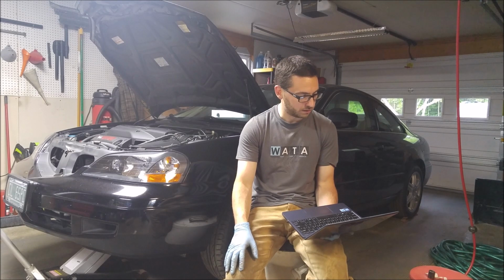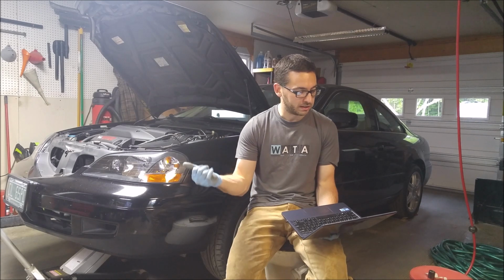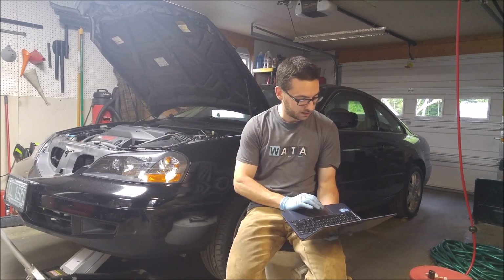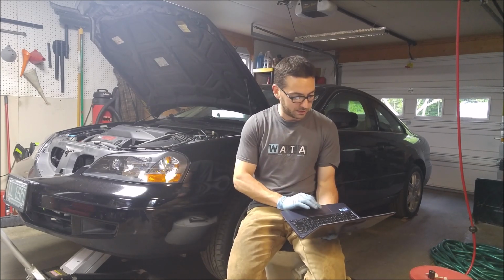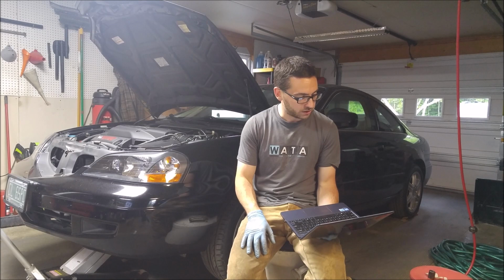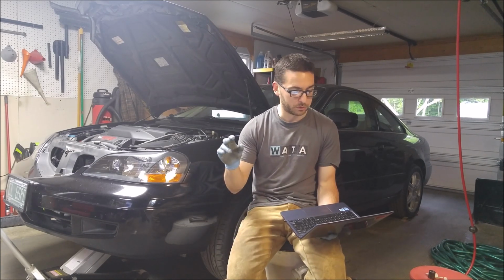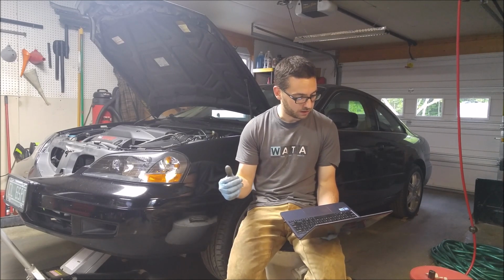Replacement lug nut, it was missing a lug nut. The purge valve solenoid, the one next to the charcoal canister, needed to be replaced. Miscellaneous bulbs in the dash needed to be replaced because they were burnt out. The OEM battery cover underneath the hood, this right here, was missing, so that needed to be purchased. Both left and right headlight assemblies needed to be replaced, and those were sourced OEM because of haze. The clutch pad, what is actually over the metal pedal, the rubber pad, needed to be replaced, and I replaced both the brake and the clutch at the same time because they're completely worn through. The 2-way evap purge valve needed to be replaced.